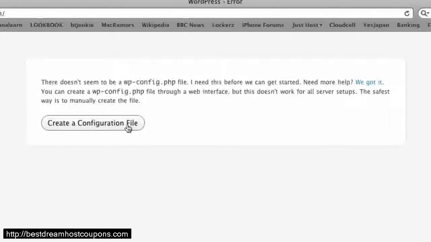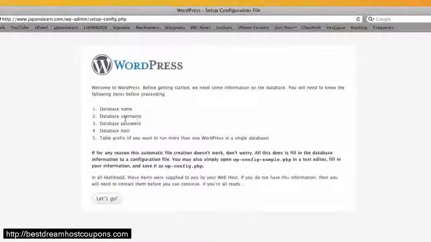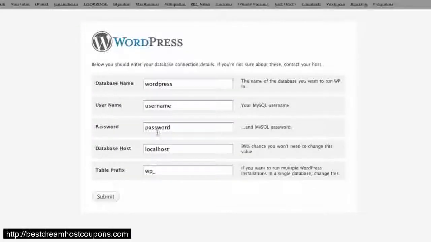We're going to click Create a Configuration File, and we're going to need these details. It's just to basically do a database. I'm sure if you've got your own web host, you know all about databases. Okay, so here's where we're going to input all the information. I'm just going to type in my information here for my database that I made. You will need to obviously go to your web host, your control panel, whatever, and make one, or use an existing one. It's up to you.